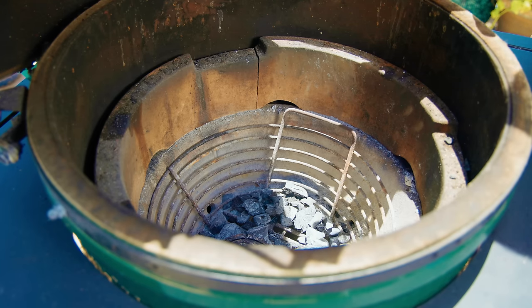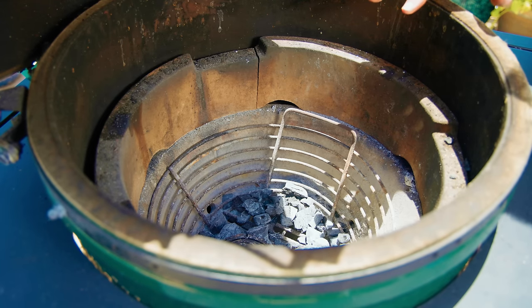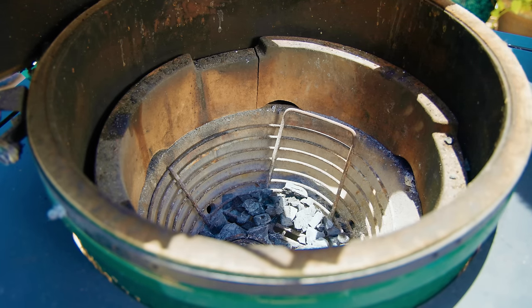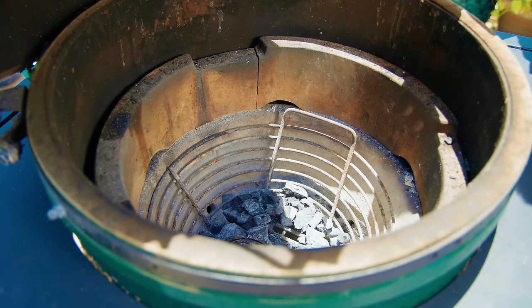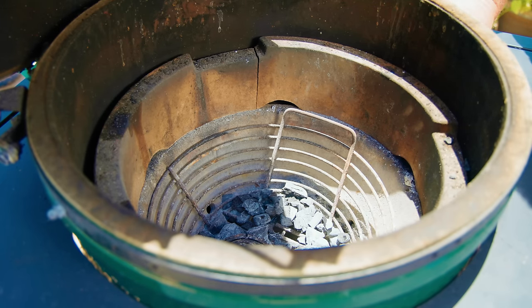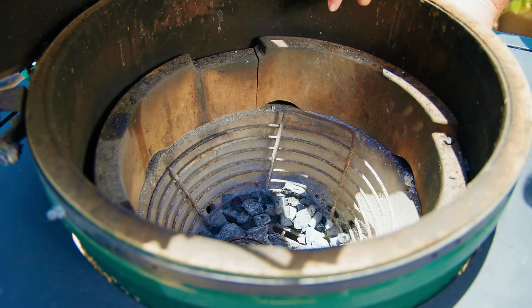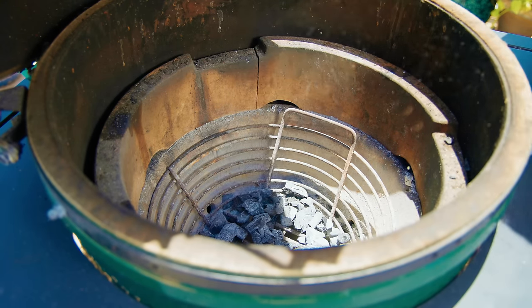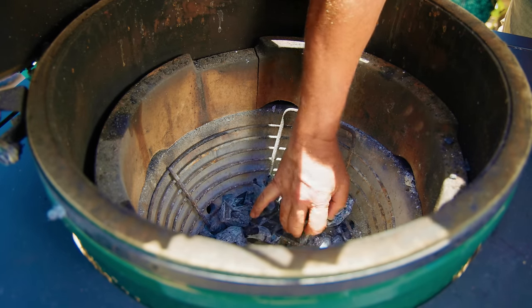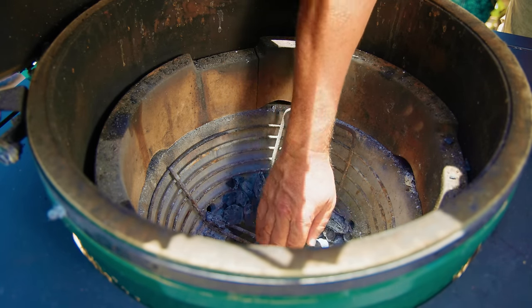Now, back to this. Tina, I have a question before we fill it up. Some people ask me about cold smoking or smoking cheeses, where you want to burn at a real low temperature. Are you filling it up? I don't do a lot of that, so I don't know. No, actually, I put not a whole lot more than what you have in here. I usually put about an inch or two in there. And then I will use the expander with the half moon grates.